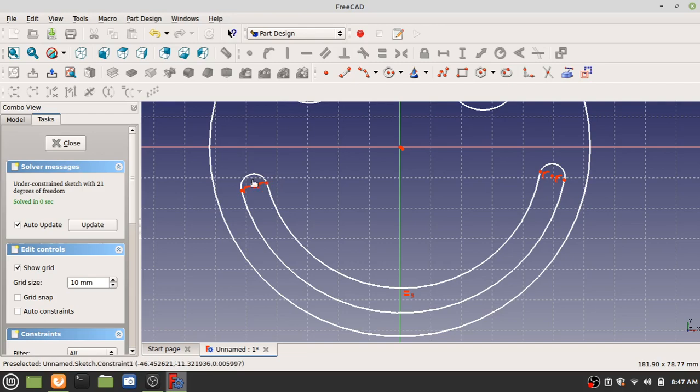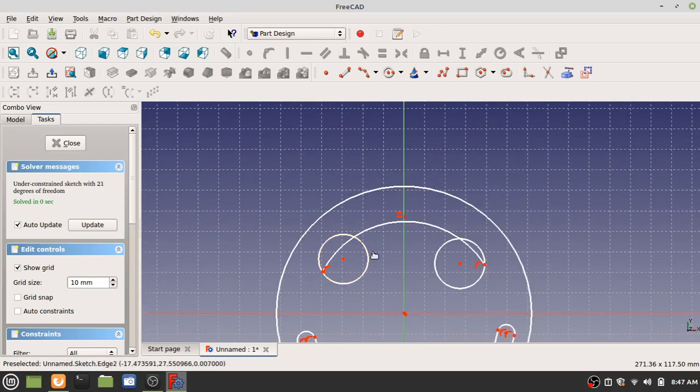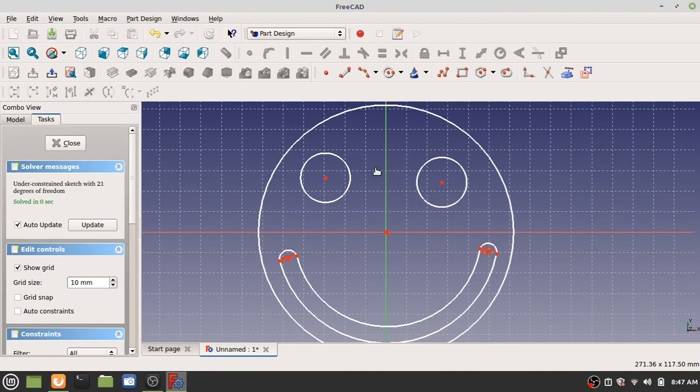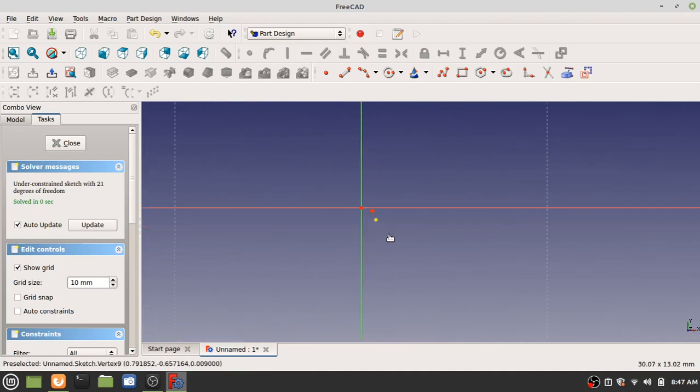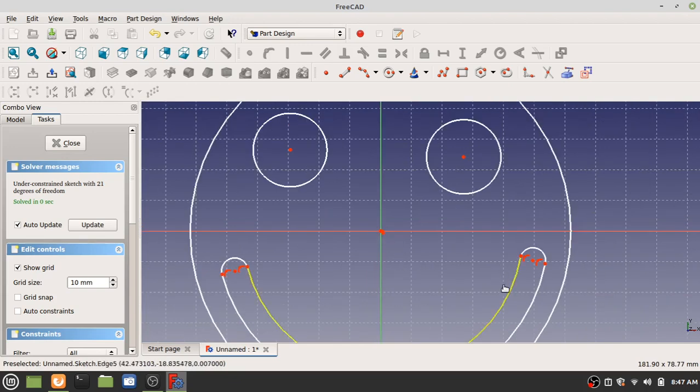Good, but it's not symmetrical. To fix that, let's first get rid of this line right here. Just click it and delete it. Press the delete key on the keyboard after you select it. It actually says delete. And notice how these points are all not centered, and these points are based on this circle, and this circle. Highlight all 3 by drawing a box and select the coincident again to center everything.